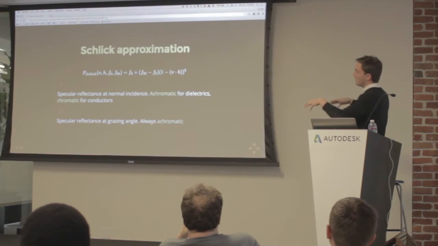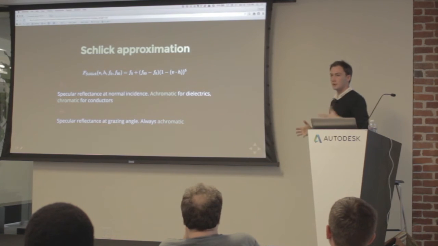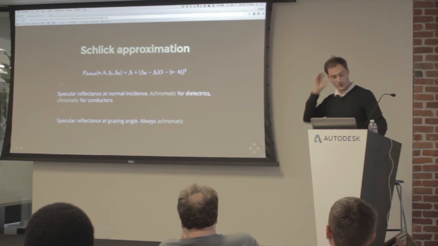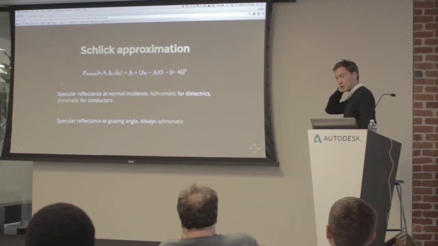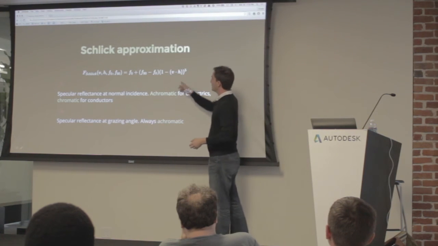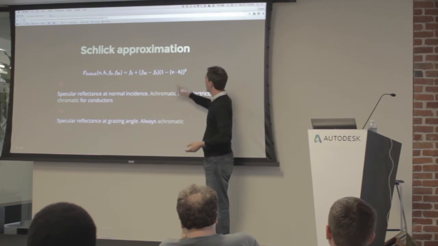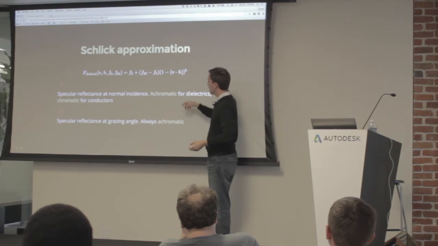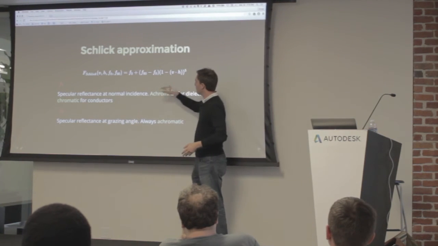So it's very easy to implement. Another French dude, apparently there's a lot of French people who do graphics research, called Christophe Schlick, came up with this approximation. It's a fairly simple equation. This is basically your viewing angle. You can ignore it. And we have two colors.